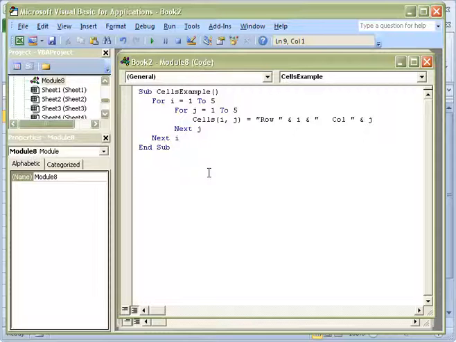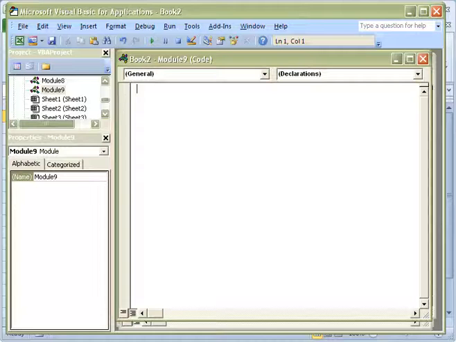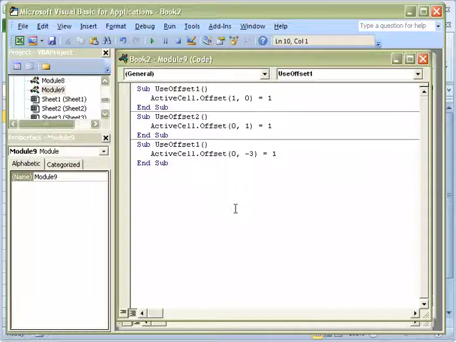And the last part of this task is, let's open a new module and put these 3 subroutines there. Now this really starts with the active cell. Whatever cell you select, it's going to do something with that selected cell.